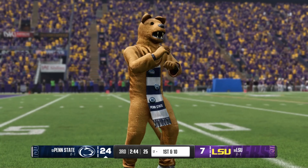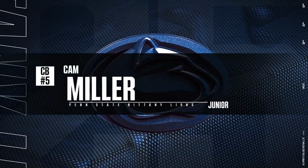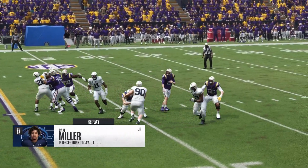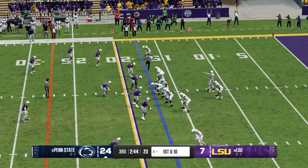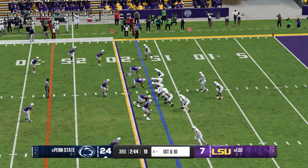Defensive backs have tough jobs. I mean, you think about whether you play nickel, whether you play dime, whatever it is, you put more DBs on the field. It's more speed. It's more guys that can cover, but they also got to cover that ground. But to cover the ground and make the pick, a lot of times you don't see that. Superb effort by that guy. The Nittany Lions going back to work on offense now.